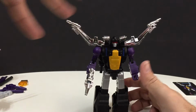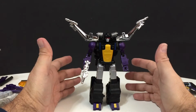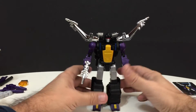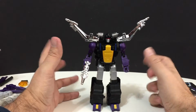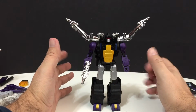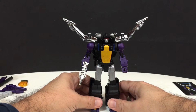Just by going off what he looks like and how he feels and his plastic quality and all the die casts and everything, I could definitely see him, and if Grenadier is just like this, I could see them in my top 9 for purchases. They'd probably be together, because they are really good figures. Really happy with Fans Toys, and because of these guys, I pre-ordered Sovereign.